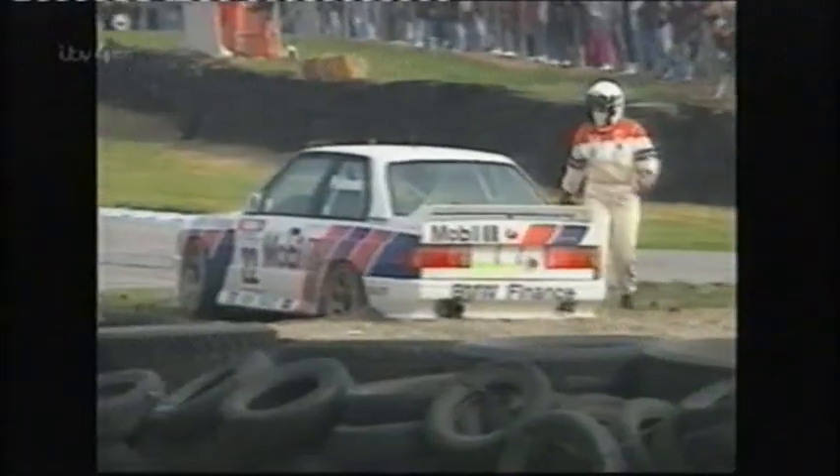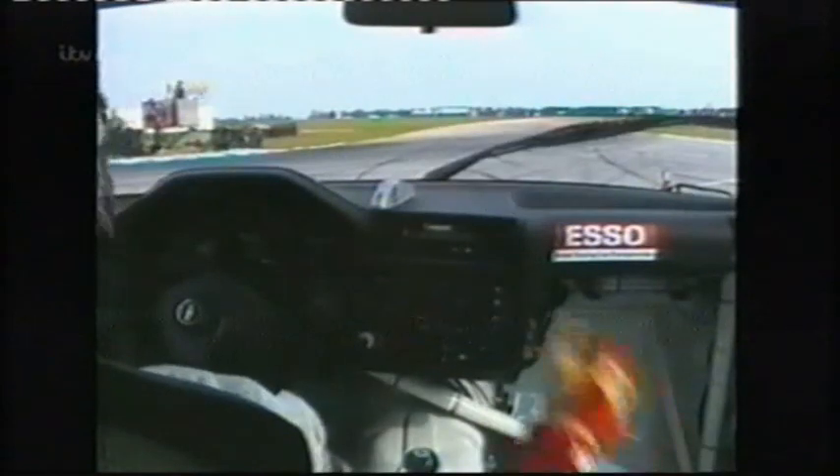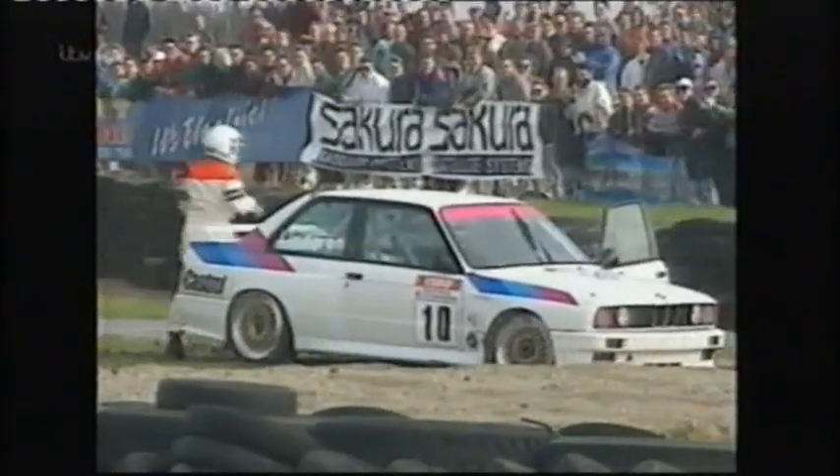Former champion Wynne Percy was one of the RAC committee members charged with apportioning blame. They came in like two little schoolboys with their tails between their legs. Percy's point was it was best forgotten — but by all means give them a right rollicking. Percy is one of motorsport's purists, but even he admits the fans like a good scrap. When you analyse why people go racing, the sad truth is a lot of people go to watch accidents and incidents — if it's a boring race with no incidents, they don't enjoy it the same as if there's a crash.